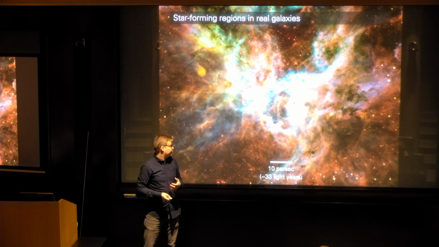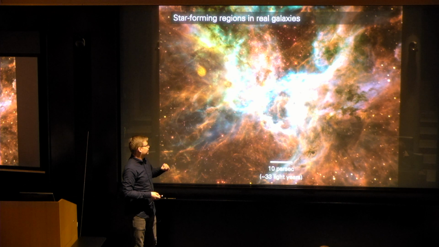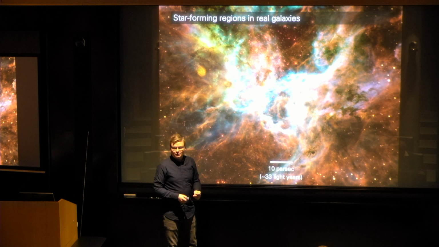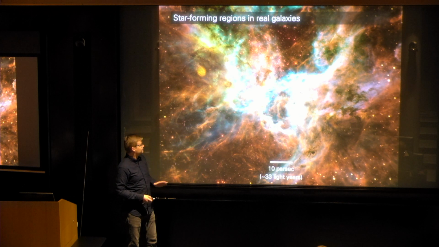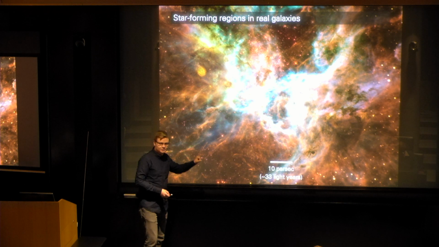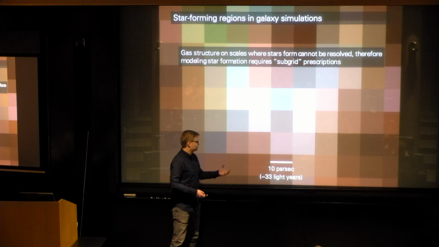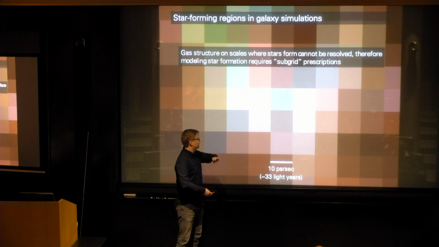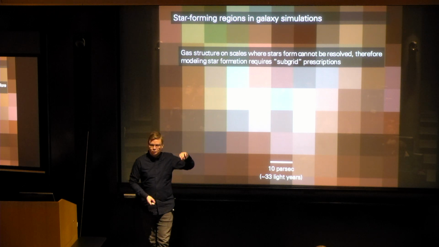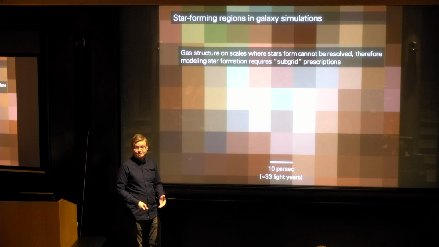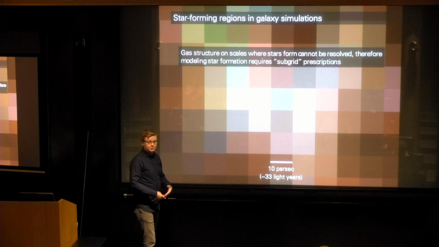I myself work in galaxy simulations, and in galaxy simulations, modeling star formation and stellar feedback is the key challenge nowadays. This is because in galaxy simulations, on these scales, we never see a beautiful and complex picture like this. We have to deal with something like this. This is a typical resolution of the simulation. So we have no information about this complex dynamics and structure of gas on unresolved scales. So modeling star formation necessarily requires subgrid prescriptions.